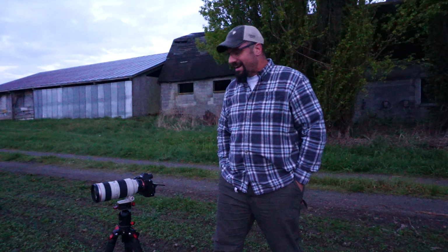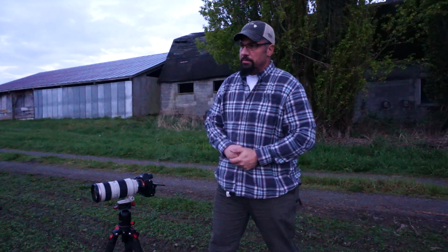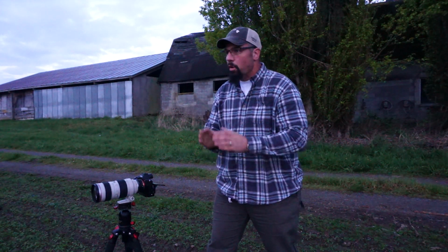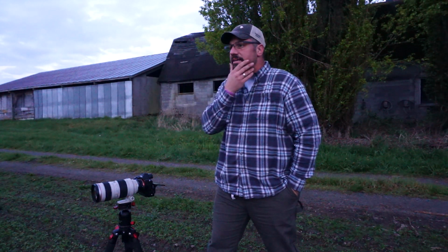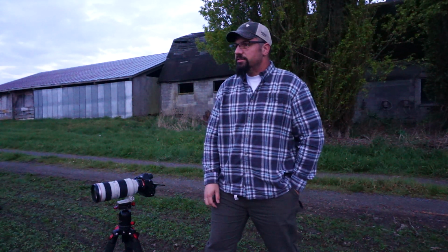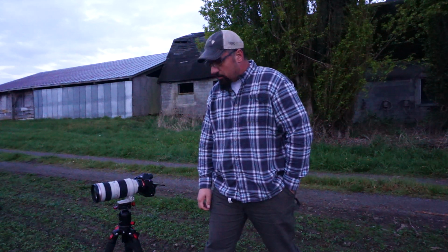All right, I got a composition I like. I really like this one. I think this is gonna be really nice. I'll turn you around and show you in a second here, but we got this field of yellow tulips, and just sticking above the yellow tulips is a red flower, just one red tulip. There's a few scattered throughout the field, but this one's pretty close right here. It's got a nice big bloom on it, and it is just spectacular against this sea of yellow.